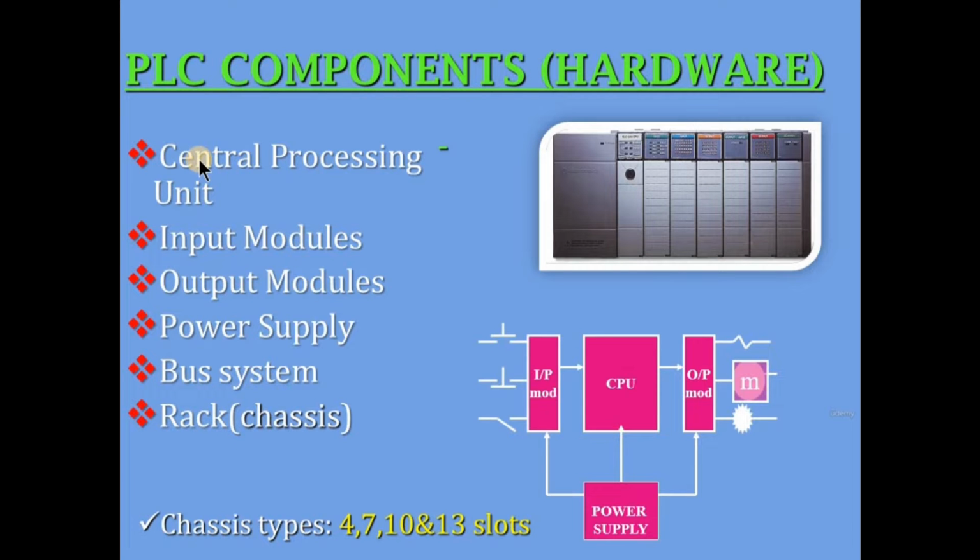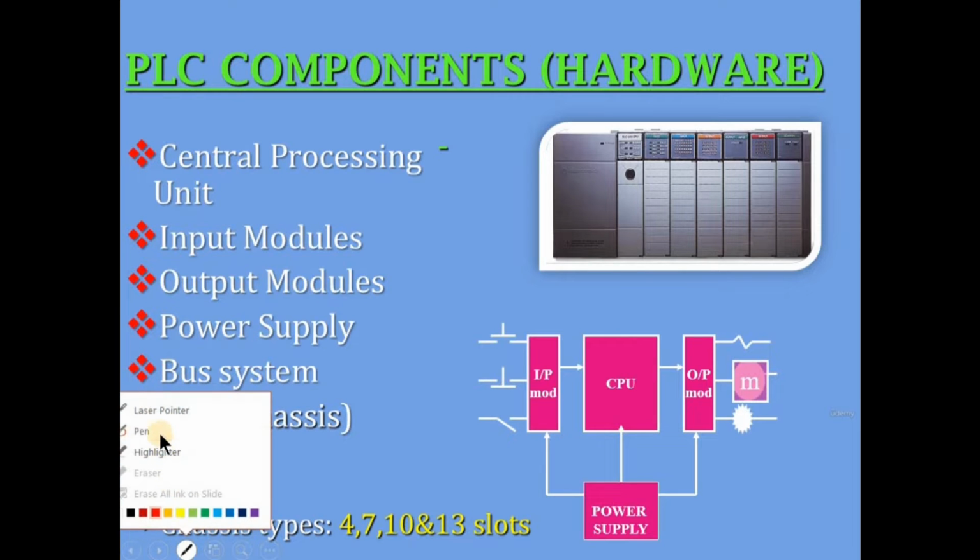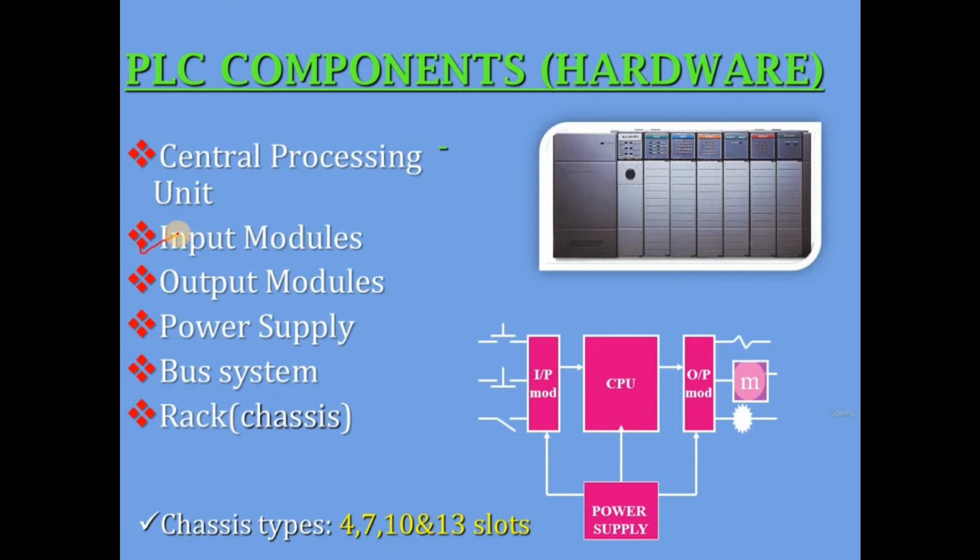In the last session we already discussed the central processing unit as well as the power supply required for the PLCs. In this session we are going to discuss the input module of the PLC, the output module, the rack and the bus system as well. So let us start with the input module.